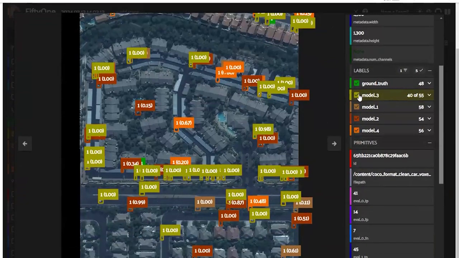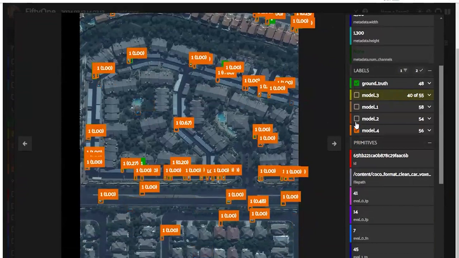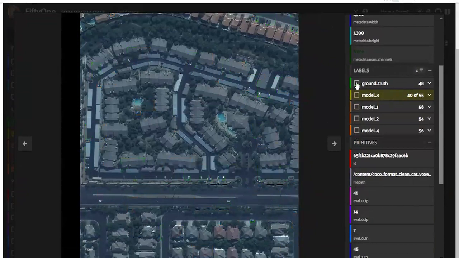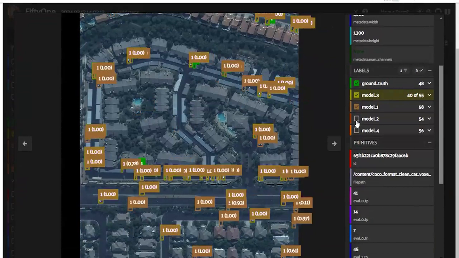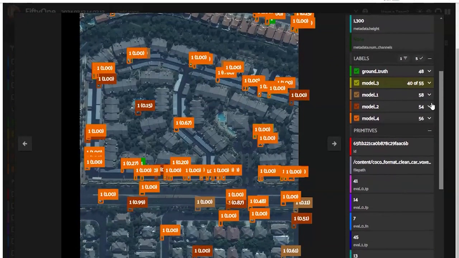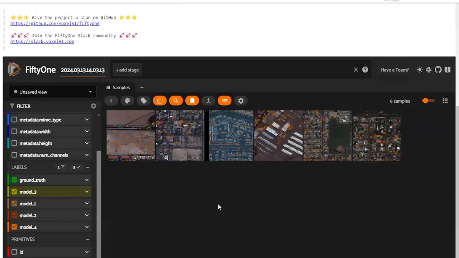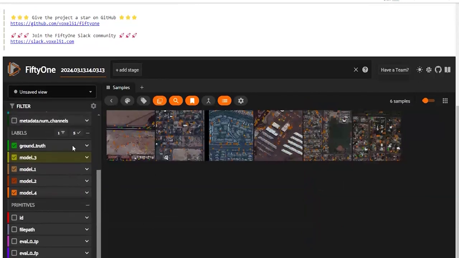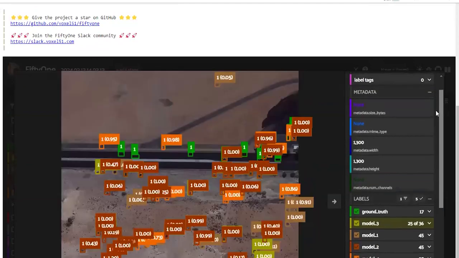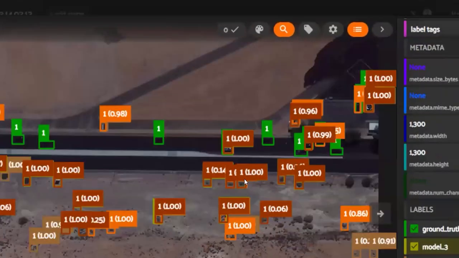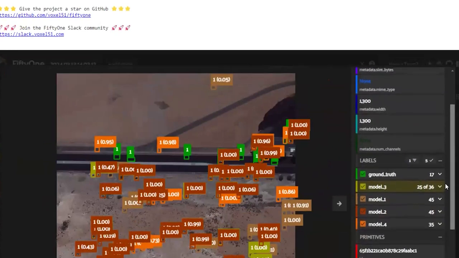Finally, just to demonstrate again, we can select or deselect different models like so to get to the detections we want. Yeah, those are the primary three UI elements. So again, this panel does the filtration for all the images, all the detections here. If we want a more detailed view, we can select the image, we can zoom in, zoom out, and then we can have a finer filtration here using the same elements as the overall.